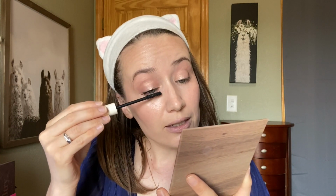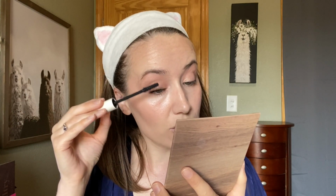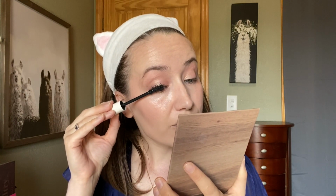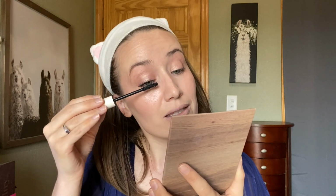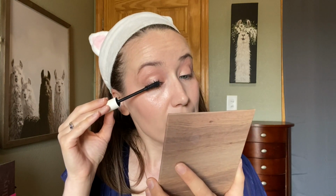If you're looking for a lengthening mascara, this Ilia one is the way to go, and you can buy it in a mini size, which is awesome. Personally, I feel like if I'm gonna be buying any high-end mascara, I always get the mini, because they seem to last a full 6 months anyway. I suppose not all of them do, but many of them do.